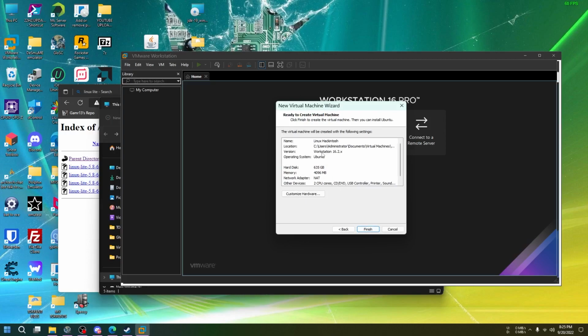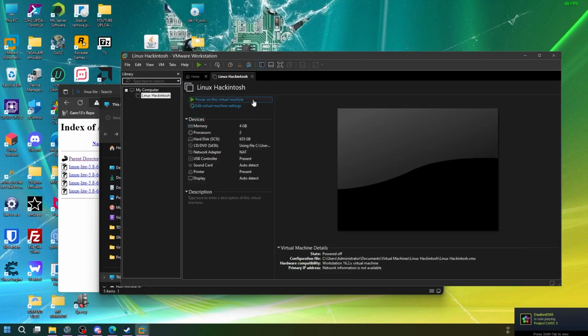And you can change all these settings if you go under customize hardware. You don't have to. That's up to you. You can make your virtual machine run better depending on how good your computer is. But you don't have to. Just make sure that you don't make the virtual machine more powerful than your actual computer is. If your computer has 6 cores and 8 threads, you have to do half of that, or else your virtual machine is going to overwork your computer if it's not that powerful.